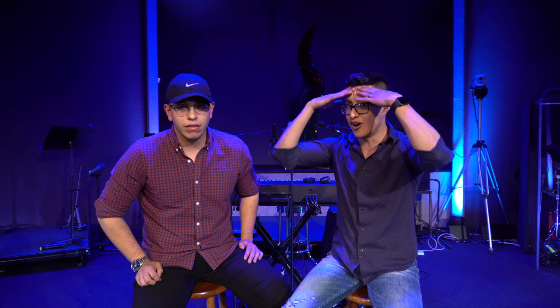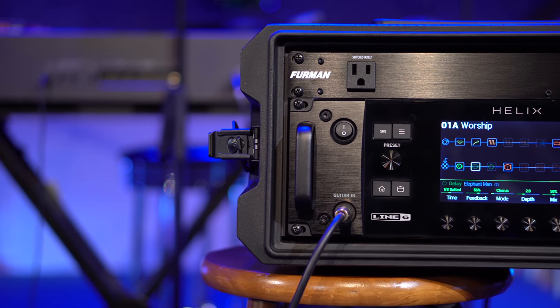And honestly, the real reason why I decided to go with the Helix was for consistency. We're traveling a lot, and miking up a traditional tube amp with an SM57 or whatever, you're kind of at the mercy of the sound engineer that's there, or the soundboard. And we don't always travel with a sound engineer. We have a great sound engineer here at church, but when we go to other churches, we've run into all kinds of situations. And we'll take you through it on this channel, we'll show you the circumstances we face and how we overcome them. Sometimes I have to be the engineer and the pianist and leading, so it just gets out of hand. But with the Helix, you get a flat channel and you can EQ yourself.